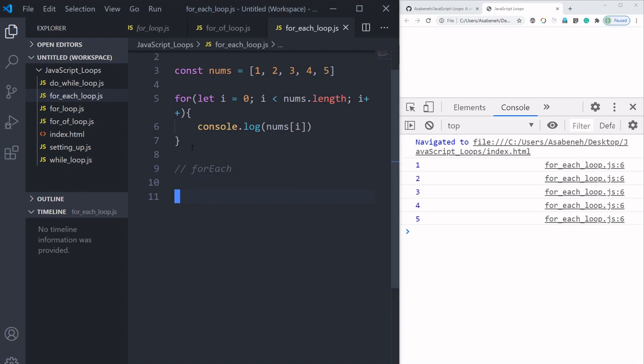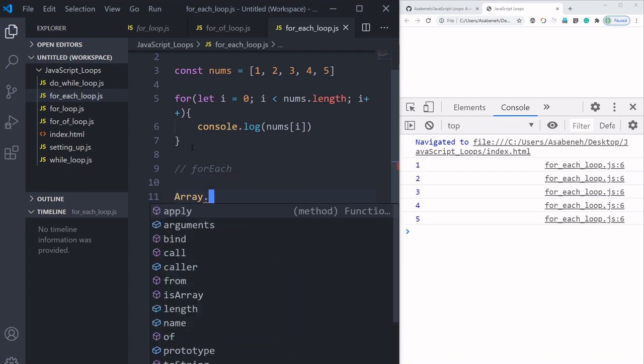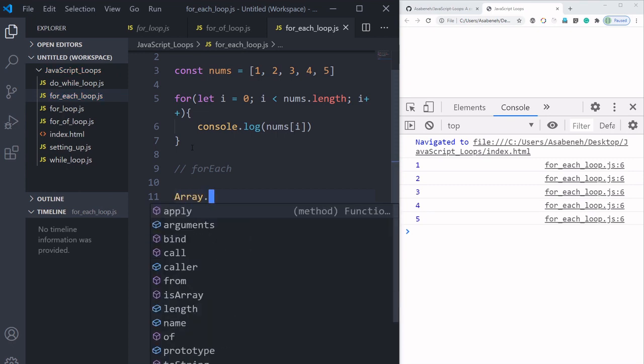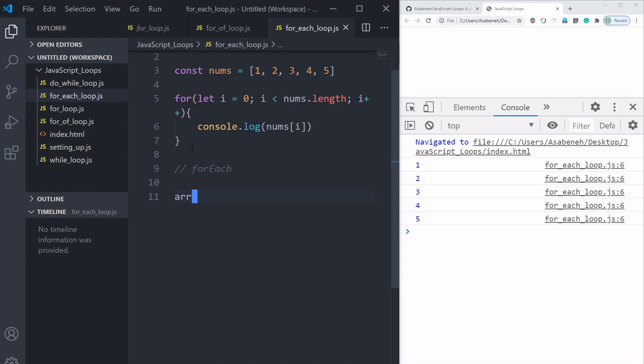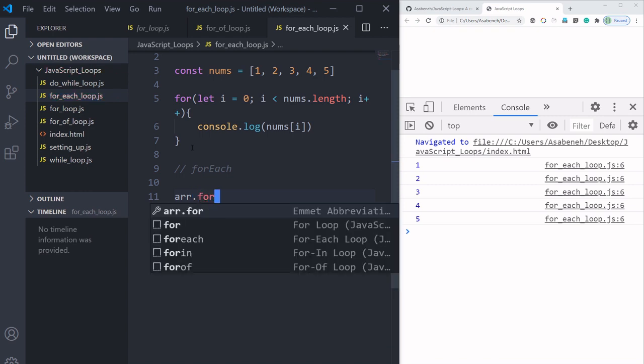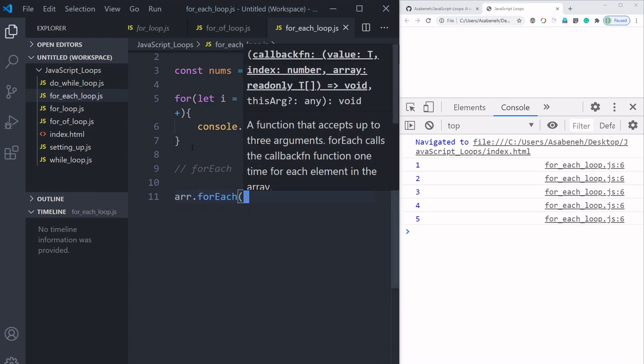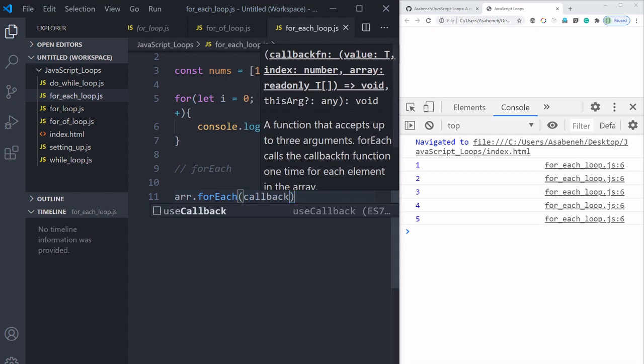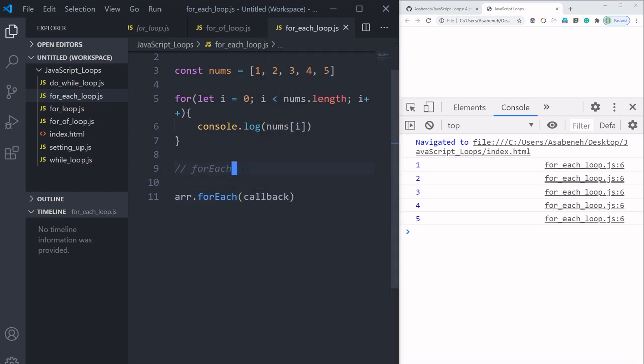The structure or the skeleton of for each is array dot for each, followed by a callback function. What is this callback function? Actually, it's just a function.